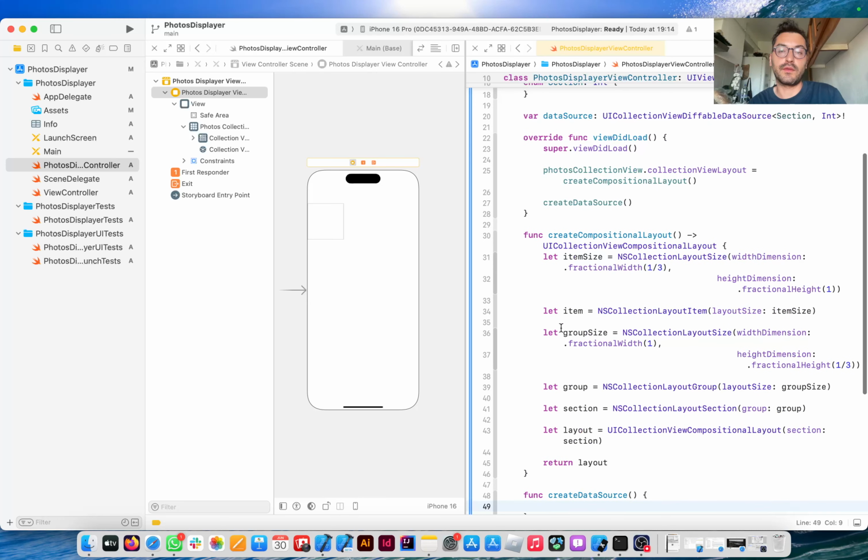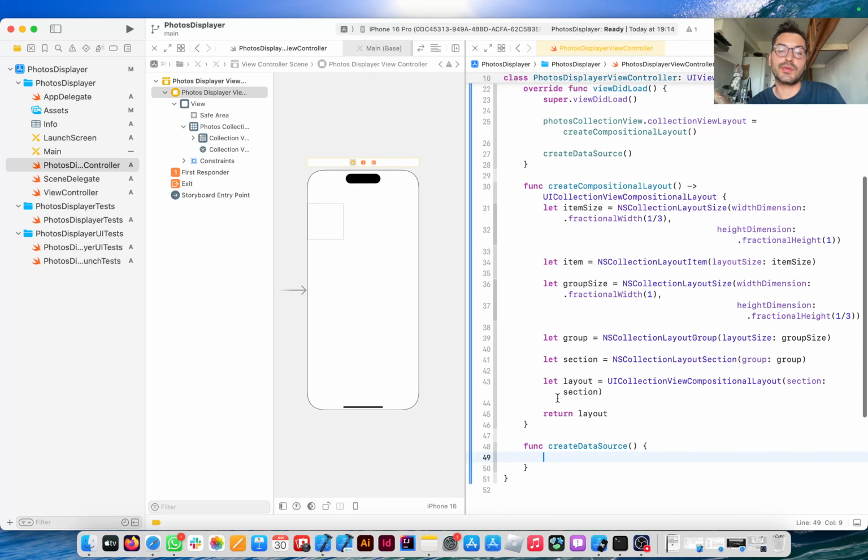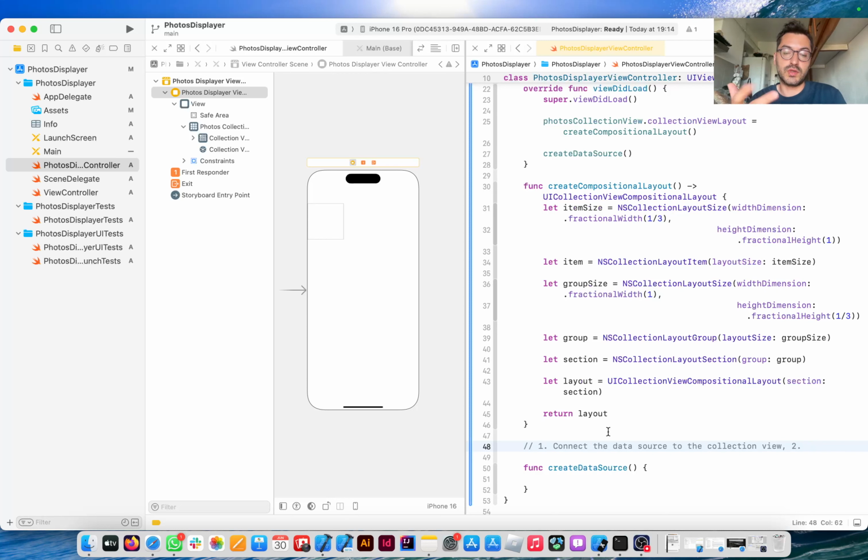The function of this createDataSource is to, one, connect the data source to my collection view, and to register my collection view cell, which we might need to do part of that code.